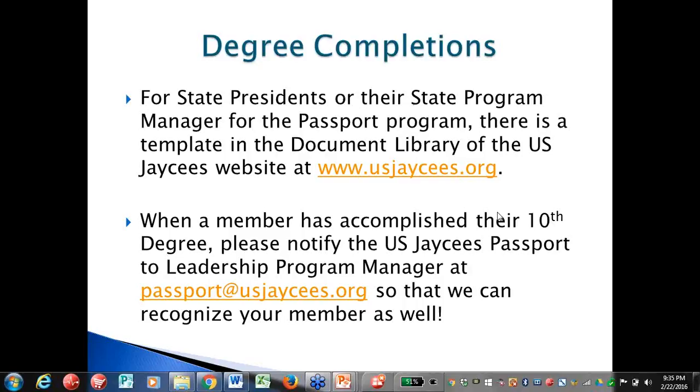the USJC's website, you are going to find that there is a template for each degree. It's up to you if you want to use those or if you want to develop your own. I know many of the states have their own particular template that they use to issue degrees. Again, from Michigan, where I was at, we actually changed the degree to represent the presidential medallion each year that's on there. It's just kind of fun for the members to know under which president they completed their degree.